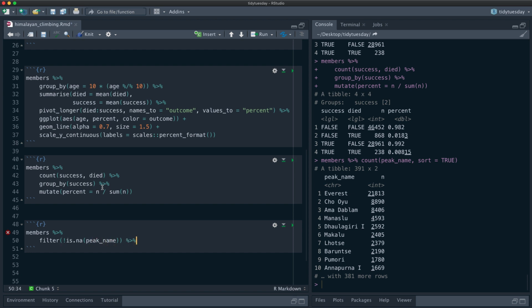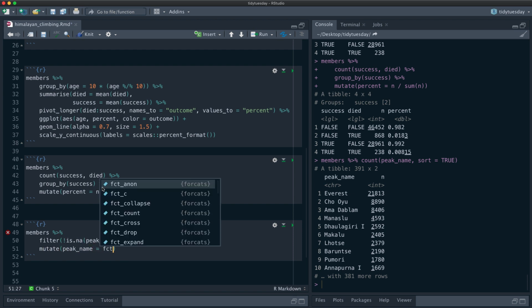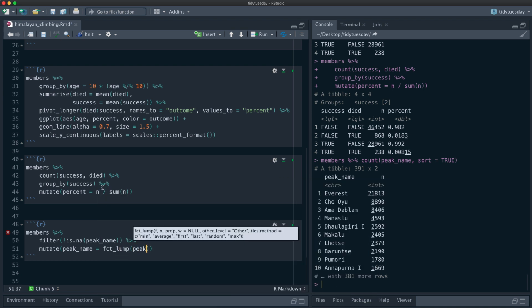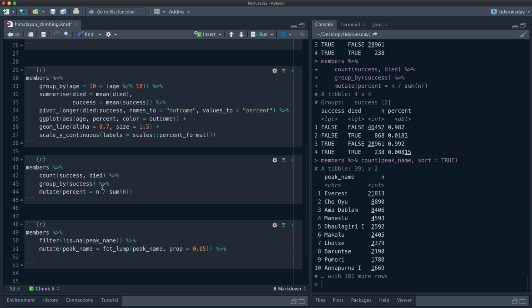And then I'm going to mutate peak name, and I'm going to use a function from forcats called fct_lump, where I'm going to lump less common ones together. I'm going to use a prop so that anything less than 5% is going to go together into an other category, and then I'm going to count peak name and died.